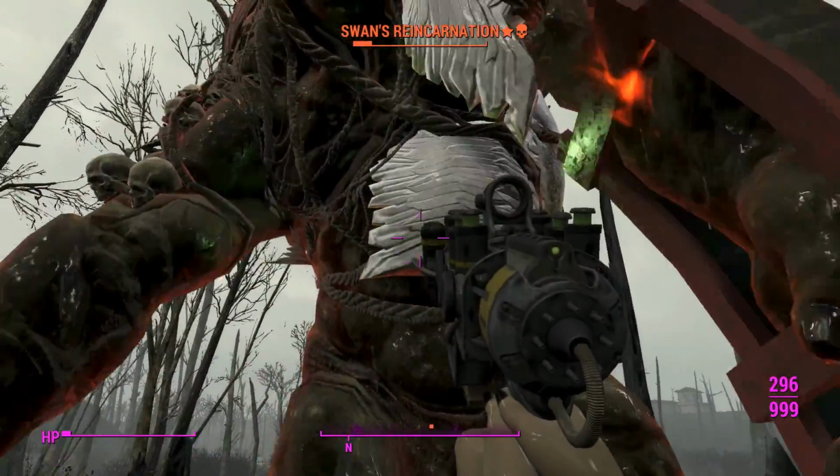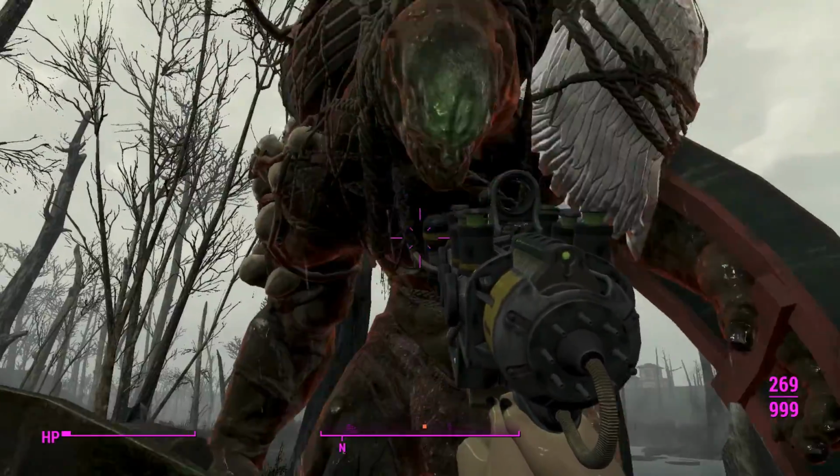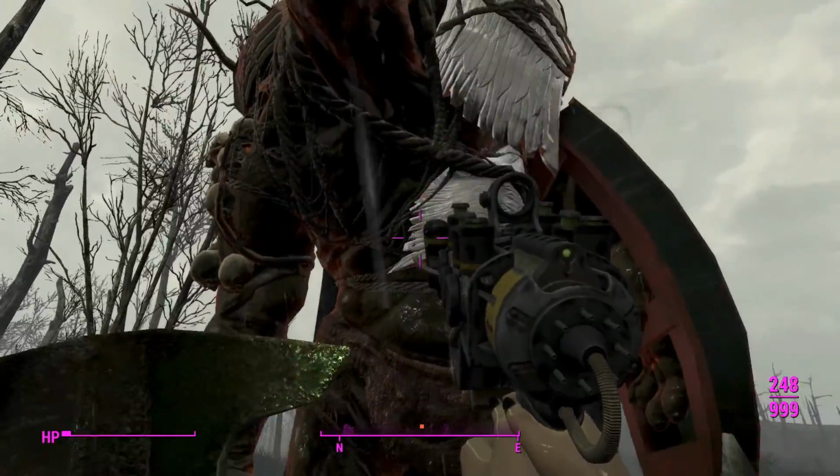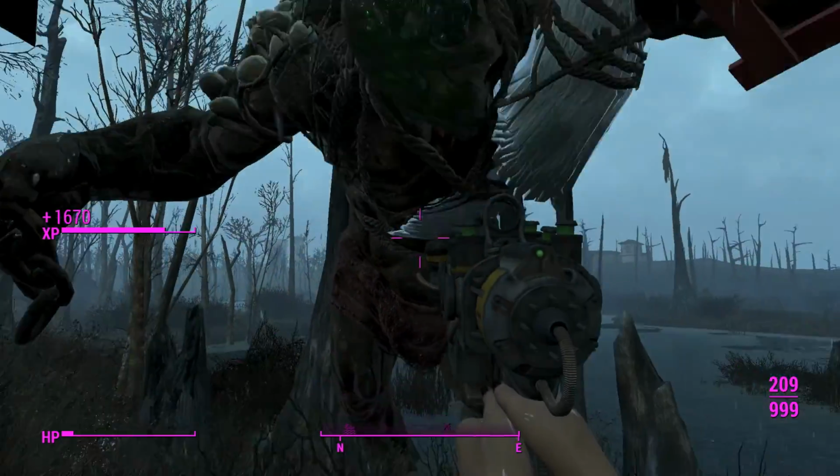Now we've got a full mag, and that's another good thing about this weapon: it's got a big old mag in it, which means you can lay down suppressive fire forever, which is good. And we finally killed him this time.